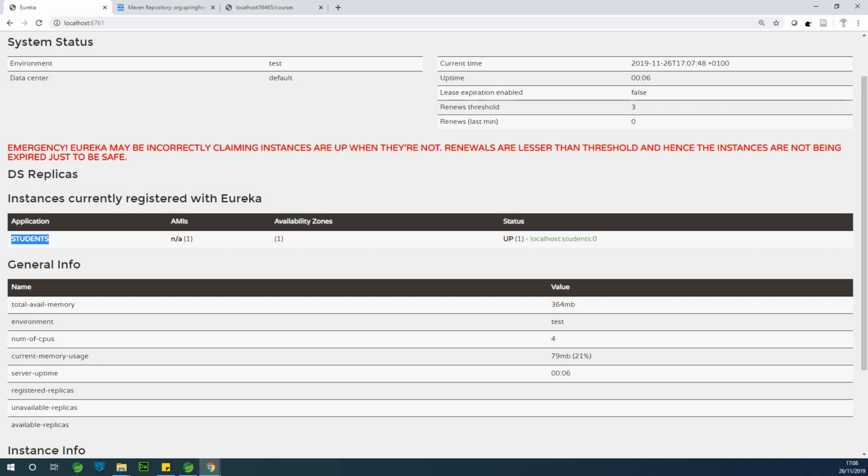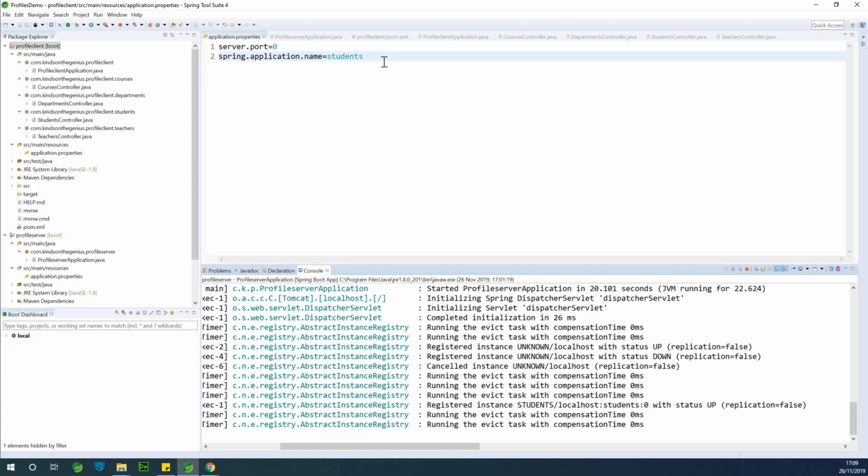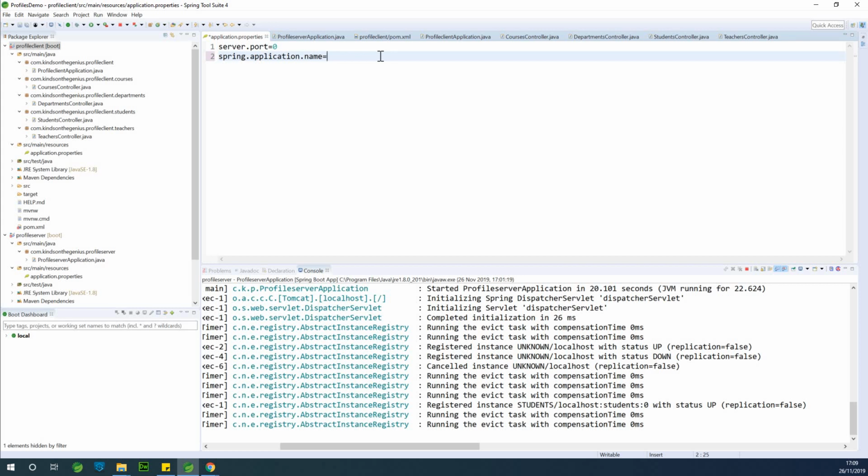So let's go ahead to talk about how to set up the application name at this time. Now in the application.properties file, I'm going to simply use an expression that says assign the name of the application to be equal to the name of the active profile.